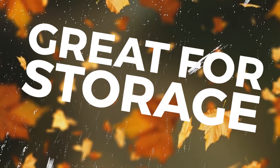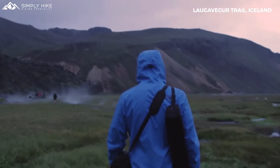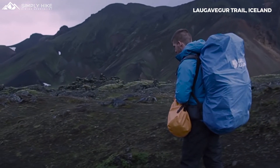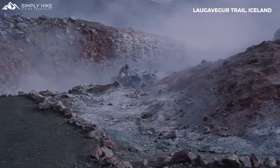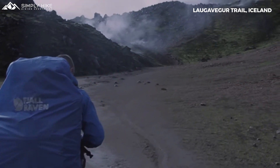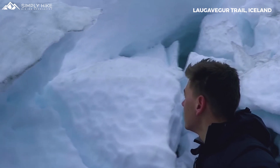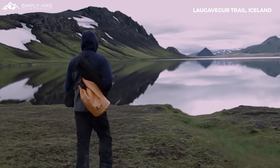Outside of the world of hiking, dry bags have a home too. They are great at organizing all of the messy stuff in your life — not your relationships, but more your charging cables, spare power banks, USB sticks, and even your pants if you want. You can put whatever you want in them. If you suffer from OCD, dry bags can really help you out.